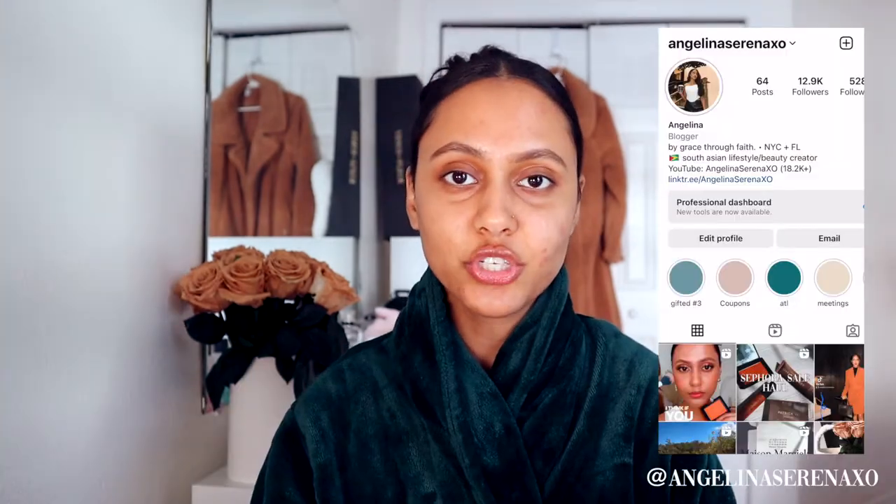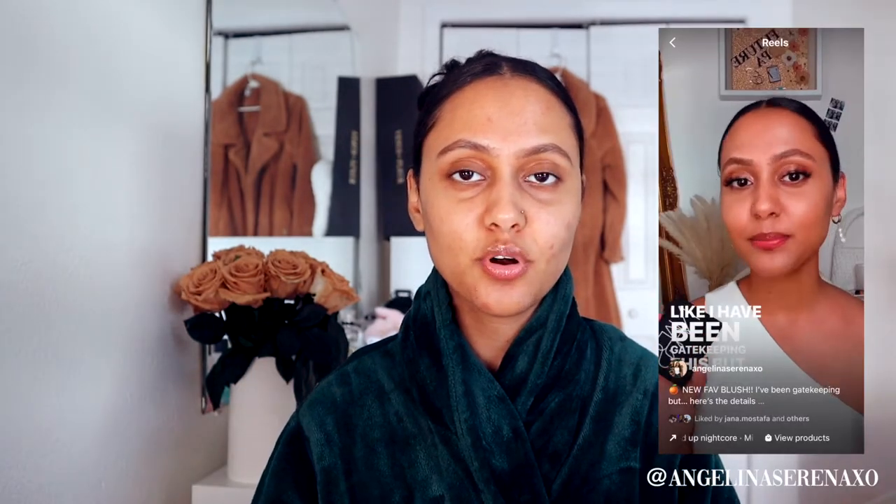I picked it up in shade 27, which is Honey Beige. When that initially came out, I felt like there weren't that many shades available for deeper skin tones. As you guys know, when it comes to K-Beauty, that's kind of the case most of the time, just because it's obviously catered towards lighter skin tones. K-Beauty in general really emphasizes having a lighter skin tone — it's obviously different beauty standards. But I'm happy that they have this shade, and they actually have, I believe, two darker ones. I just felt like shade 29 was a little bit too orangey just looking at the swatches.